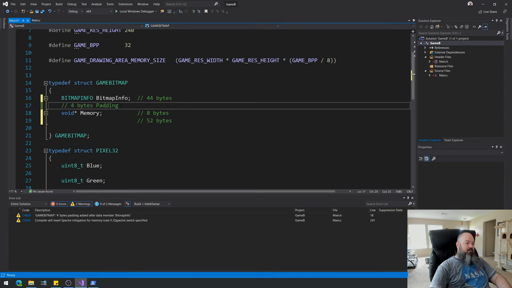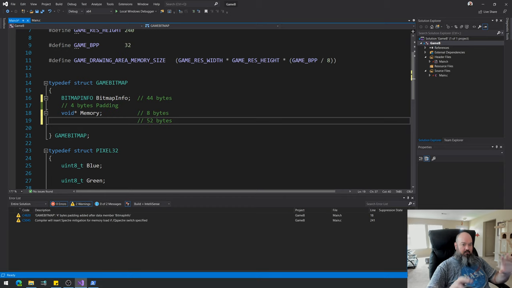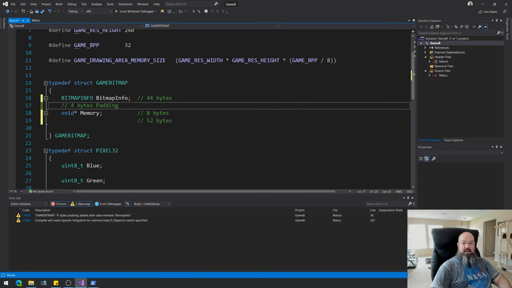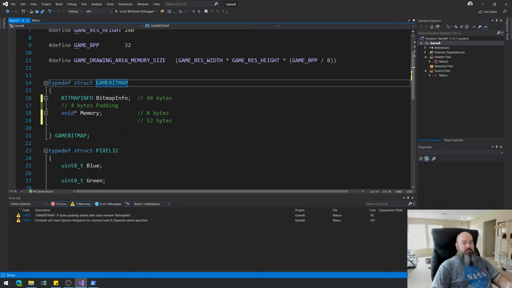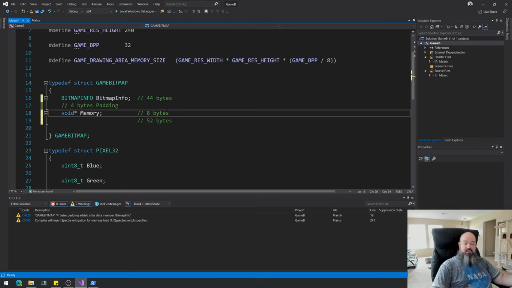So what I mean by the compiler likes it, or the computer quote-unquote likes it, if data structures are an even factor of 8, is efficiency: processing efficiency, and the speed with which the CPU can fetch data from memory. So if you don't align your data structures, you will incur a performance penalty. If the compiler did not add these padding bytes into my data structure, then it could potentially cause a performance penalty when we use this data structure. That may or may not be that important depending on how many CPU cycles you're trying to squeeze out of your program. If you're trying to make it as fast as possible, then padding becomes important to you.